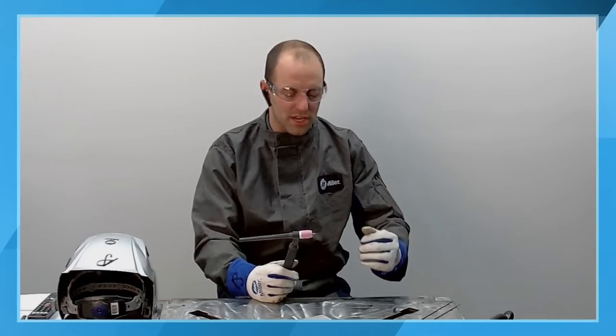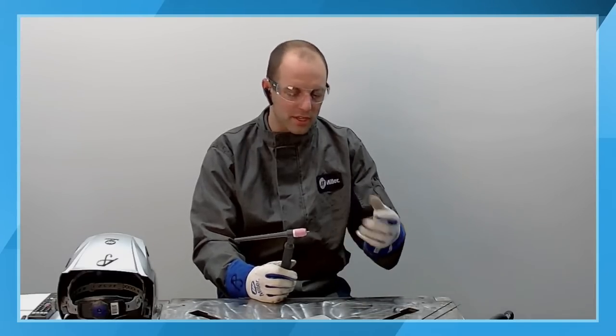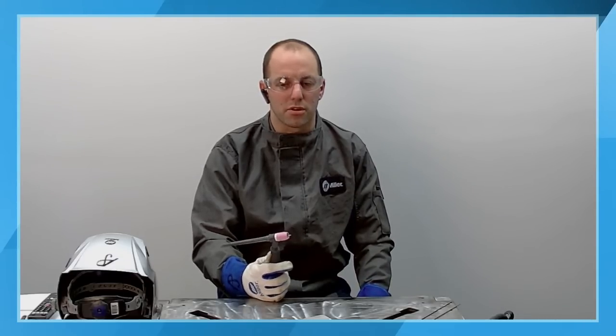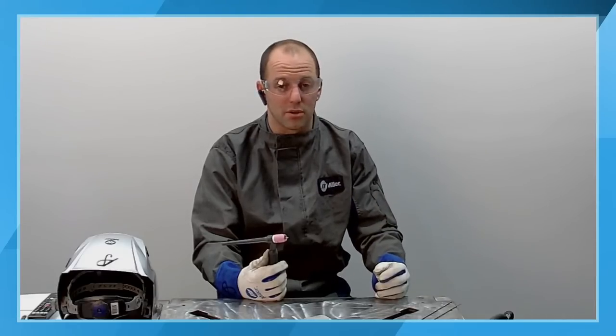So most of the time we're using a 25-foot torch. If you've been welding consistently, the 0.2 seconds is going to be adequate for your operation. But there are certain applications where you can go into the menus and adjust that up to a longer setting if you're getting detrimental weld discontinuities or detrimental effects on your weld.